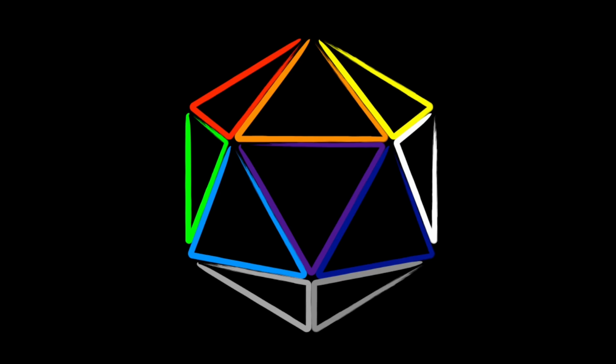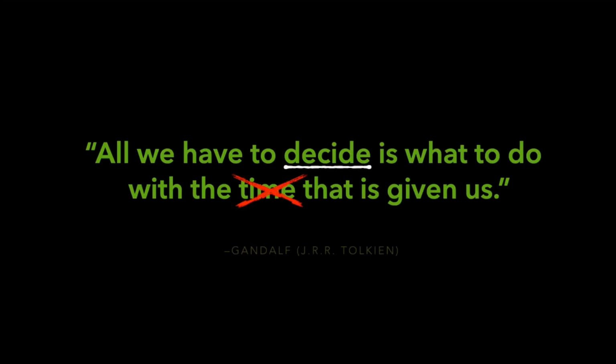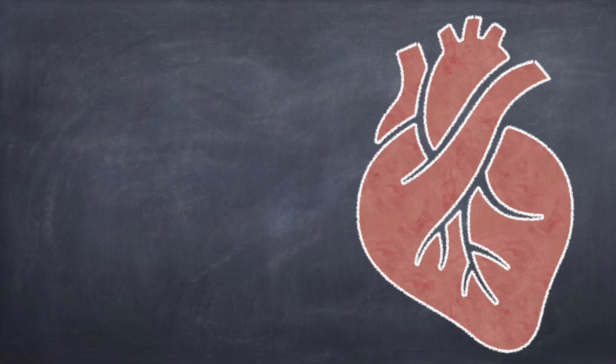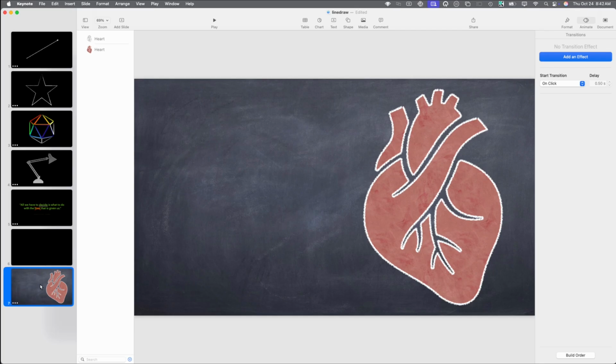From a simple line and arrow to a star to breaking apart a shape to color different parts, different colors and different lines to filling shapes in to interacting with text to really bringing out the line draw effect using special themes and fills. This is how you can create line draw animation using just Keynote on your Mac without an Apple Pencil or iPad, thanks to the line draw animation and the shapes that are available on your Mac.